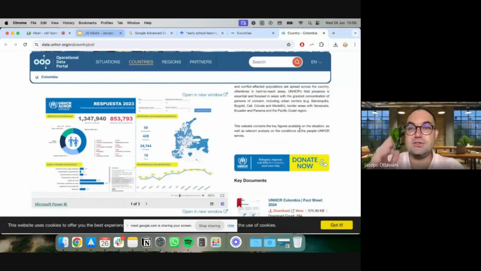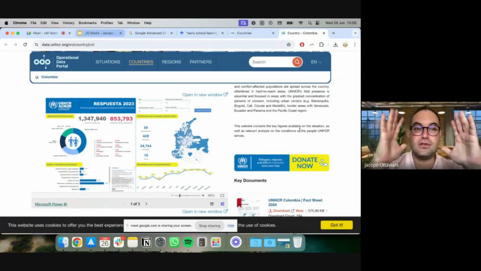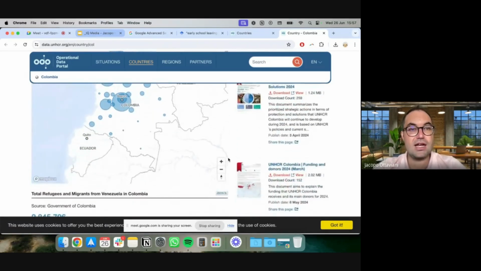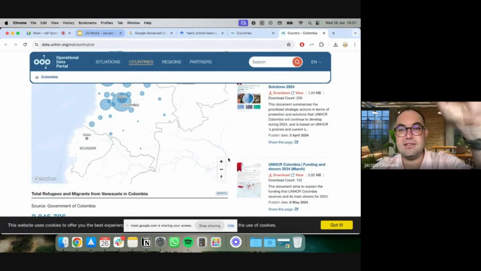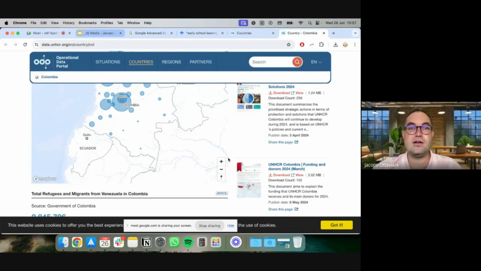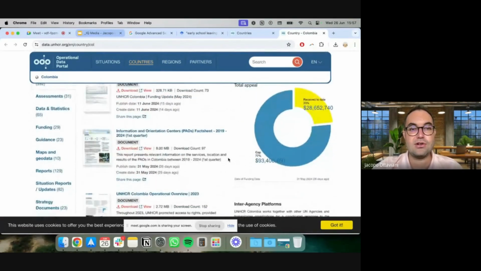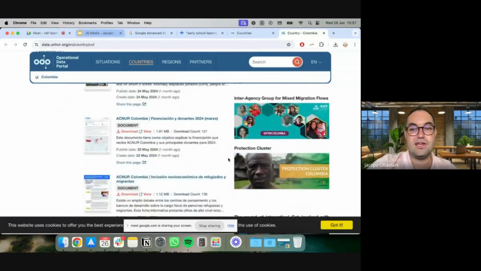My suggestion is to create your own Excel file with all the sources that you use in your activities. You can divide them by topic, by country, by language. You create your own database of data sources.